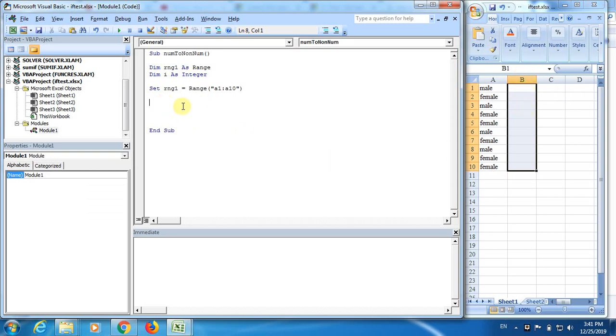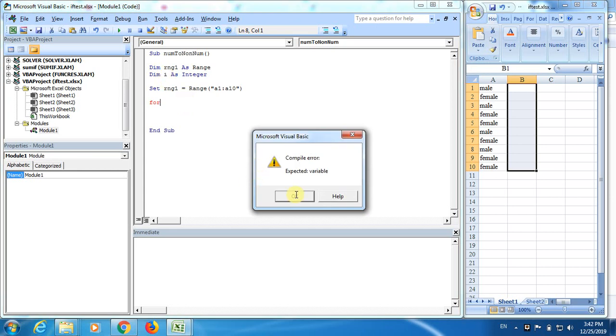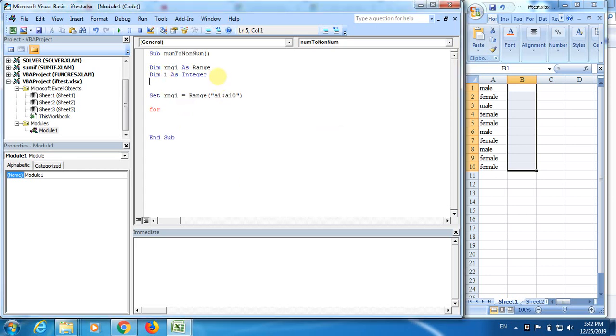So I'm going to write my logic for I. This time I'm going to use a different for loop. In my previous video I showed you how to use an iterator called I, and in this video I'm not going to use I as an iterator. I'm going to use range C, a different variable called C, as the iterator. This C is going to be a cell. So given a cell inside a range, we can also use the for statement in this way.